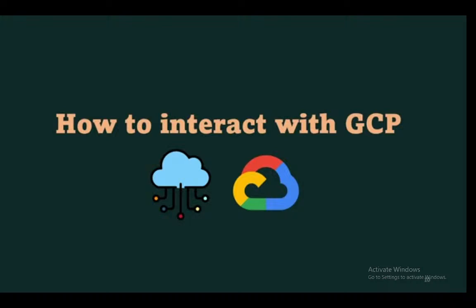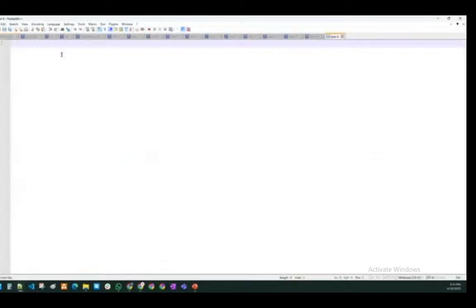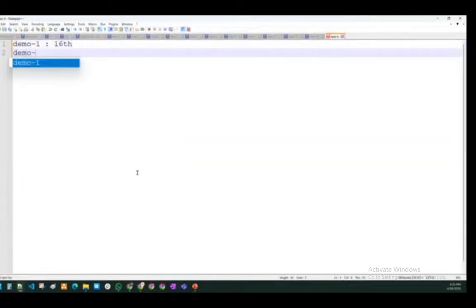Don't worry about what is cloud storage, what is bucket, we will see. But to let you know how one can interact with one of the services in the Google Cloud Platform, this is what is graphical user interface. One must understand how we interact with that particular service using the console.